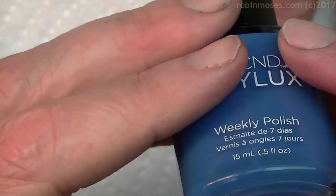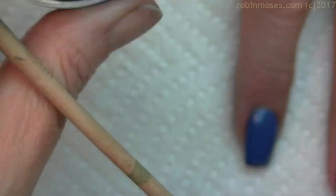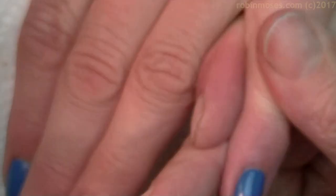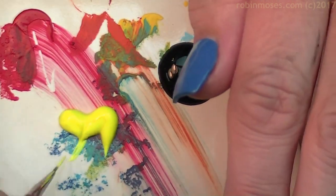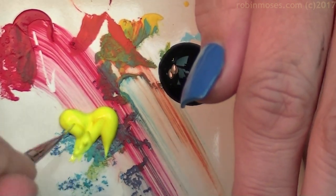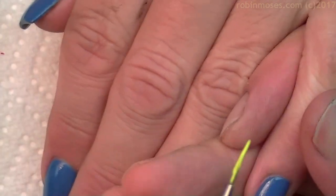Okay, so I'm starting this tutorial with Date Night by Vinylex, and I have some black and bright yellow paint. There we go. And this is going to be a quick and fun tutorial.